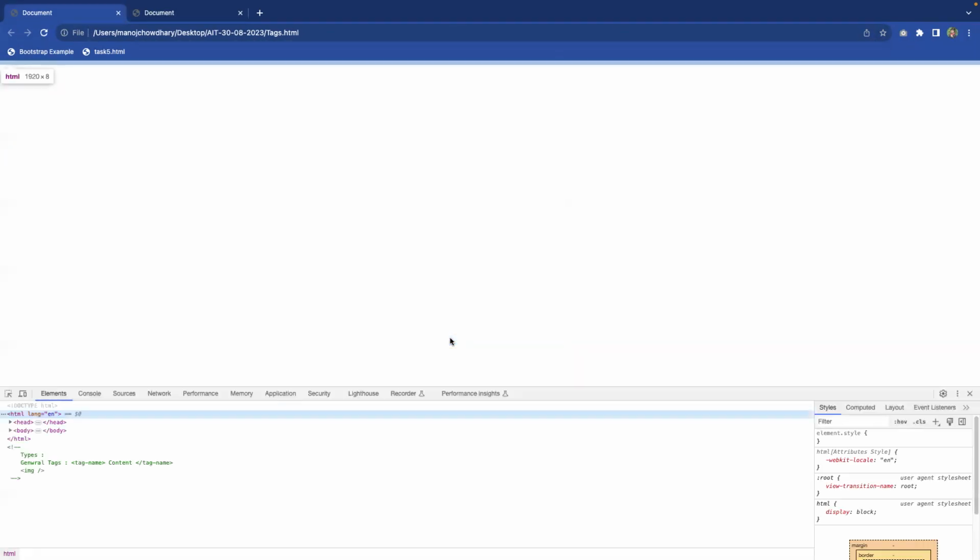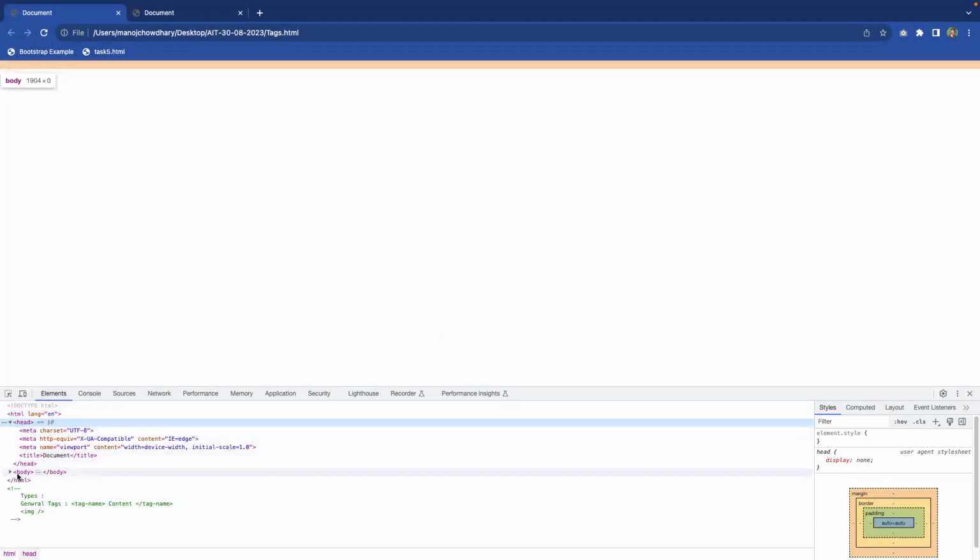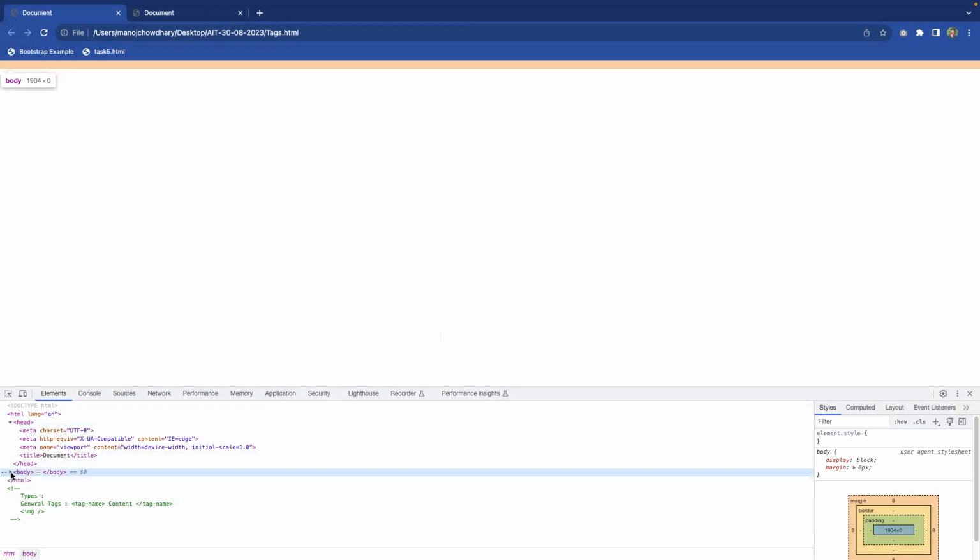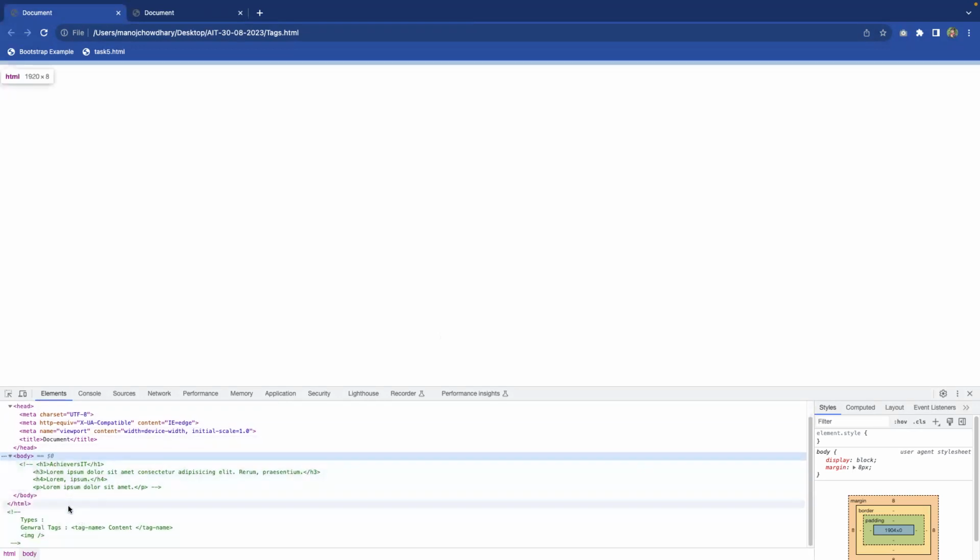For example, whichever website you see, the way a developer sees it and the way the end user sees it is completely different. Now if you see, whatever content I wrote in that HTML file, I am able to see that whole content here, including the commented code. See, including the commented code, I'm able to see it. This is called the elements tab in our developer tools. It can be accessed by right click and inspect, or the shortcut is Control Shift I. This is the shortcut to access the developer tools.